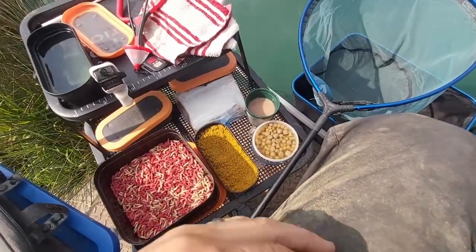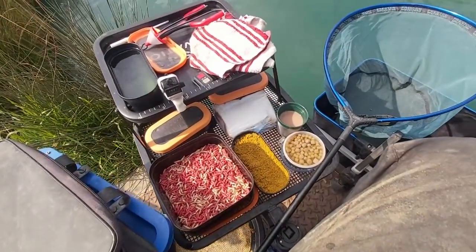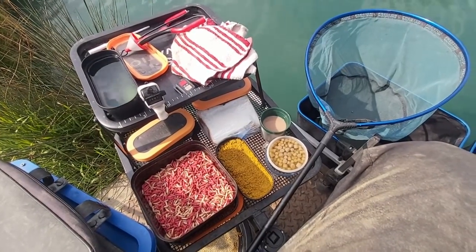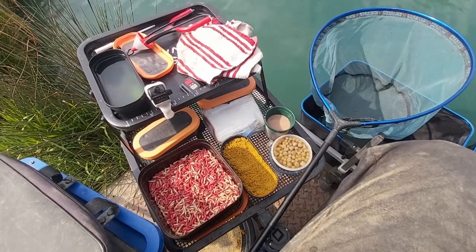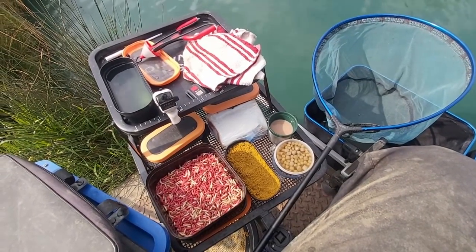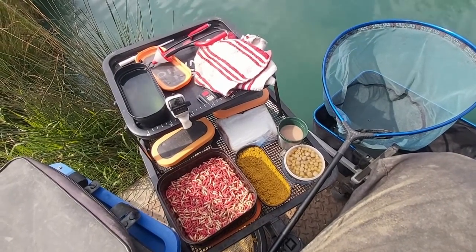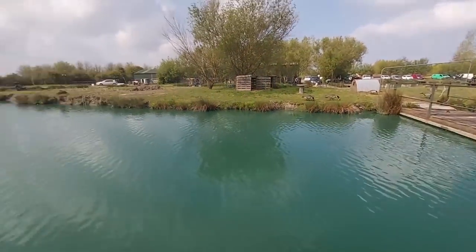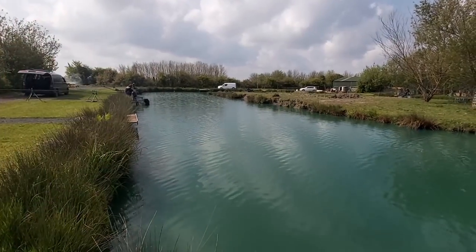So, let's see how we get on today. I feel like I've drawn probably one of the best two pegs in my section, so first or second is really, you know, if I don't get first or second, I haven't had a result. Peg 26 is worrying me because the wind's blowing down there. There's a good angler on it, a lot of fish been coming from down there. But this is Acorn, the fish just move. So that's peg 26, just peg 24, then peg 26 is in at the end.